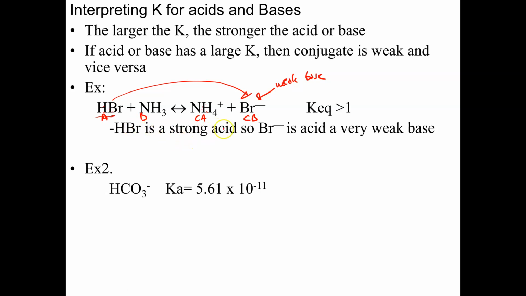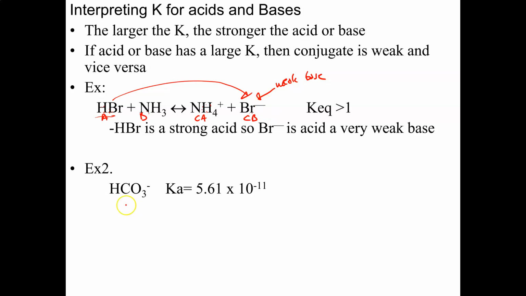We could also assume in this situation that this is a stronger base than bromide. The reason for that is that if we identified this as a strong acid and this is a weak conjugate base, then that means this is a very weak base because it's a very strong acid, which makes ammonia a little bit stronger. So you could actually infer, based on this information, that your HBr is stronger than ammonium, and your ammonia is a stronger base than bromide. So you could get a lot of data just from a K value and being familiar with strong acids, obviously.